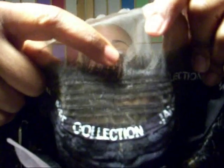I'm gonna tell you guys, there is like no lace at all. Like, for parting room, you're looking at about half an inch. I mean, to be all the way real, it's not much. But the hair texture itself, it's nice. I didn't even tell you guys what it is. I said it's by Janet Collection. Didn't even tell you what it is, nothing about it.